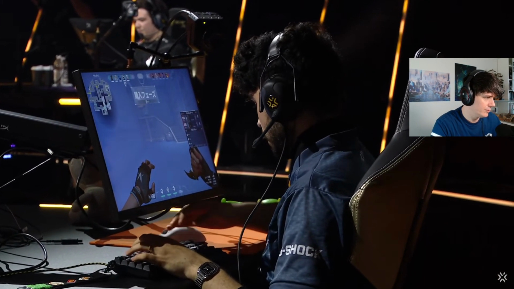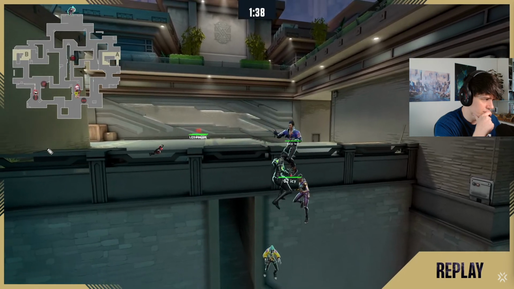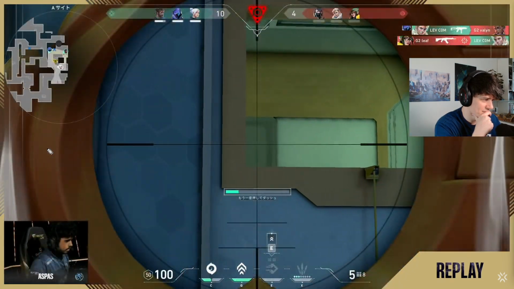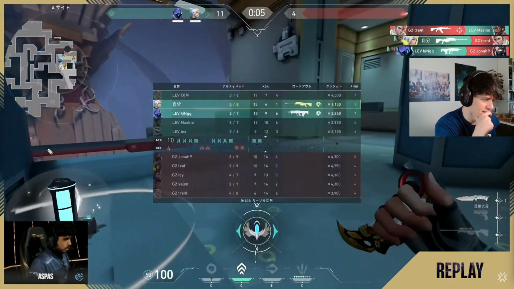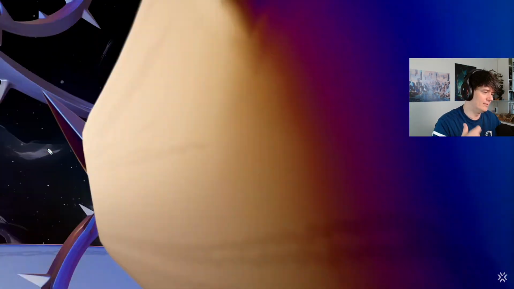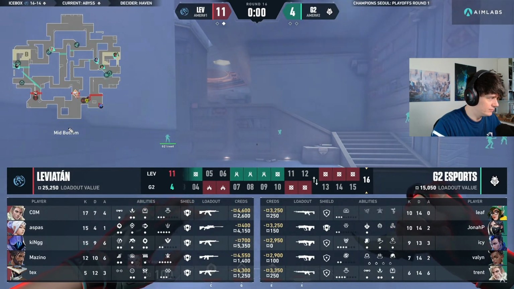G2 don't have a lot to work with here. When Icy falls in that moment, that's your only flash. We're getting a replay of what happened in the previous round, but with Icy dying, you have no flashes on the board. How do you break through the Omen smoke? You have to body check it. Now you're running into an operator. There's a player on an off angle that is king. It's too easy for Leviathan in these moments.